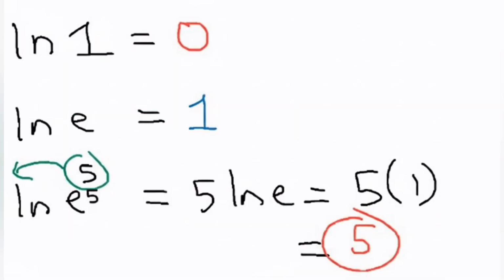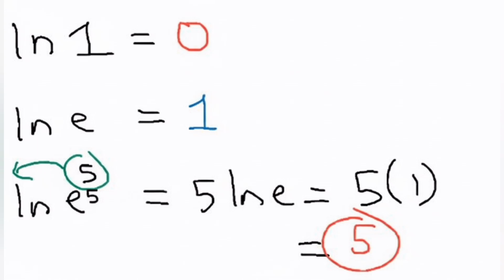When you have ln 1, the natural log of 1 is equal to 0, and the natural log of e is equal to 1. So if the natural log of e is equal to 1, what would be the natural log of e raised to the power of 5? Now, it is very essential to know that since we have e raised to the power of 5, we apply the law of logarithm by bringing down 5, and the natural log of e is 1. So our final answer would therefore be 5 as well. So you can represent logarithm in the form of natural log as well.